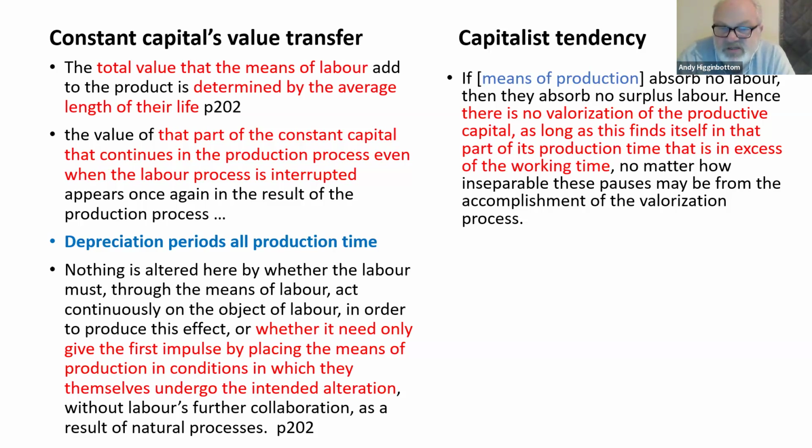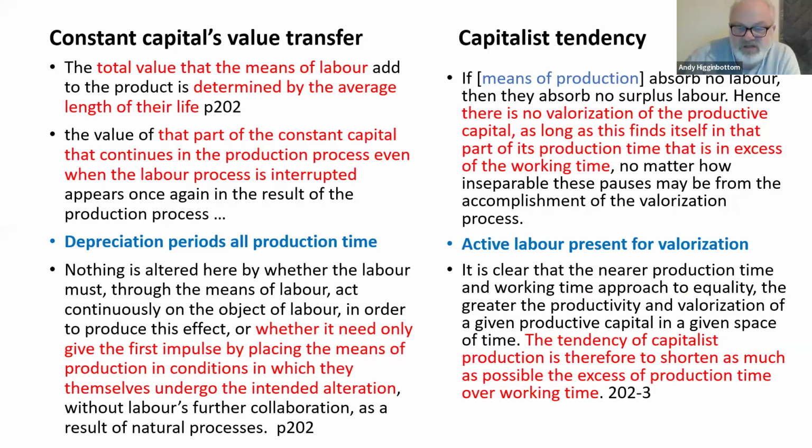The capitalist tendency: if means of production absorb no labor, then they absorb no surplus labor. Hence, there is no valorization of the productive capital as long as it finds itself in that part of its production time that is in excess of the working time, no matter how inseparable these pauses may be from the accomplishment of the valorization process. So you have to have active labor present for valorization, is what he's saying. It is clear that the nearer production time and working time approach to equality, the greater the productivity and valorization of the given capital in a given space of time.